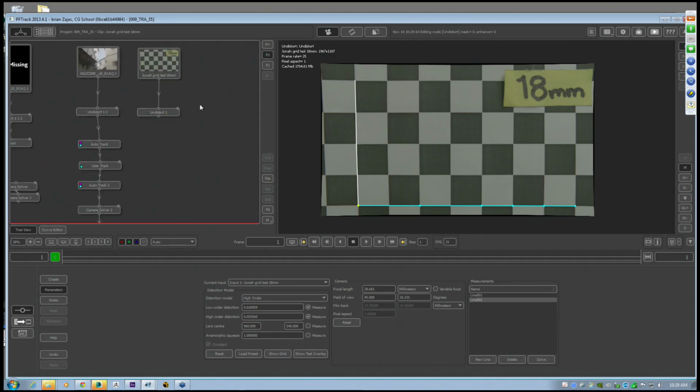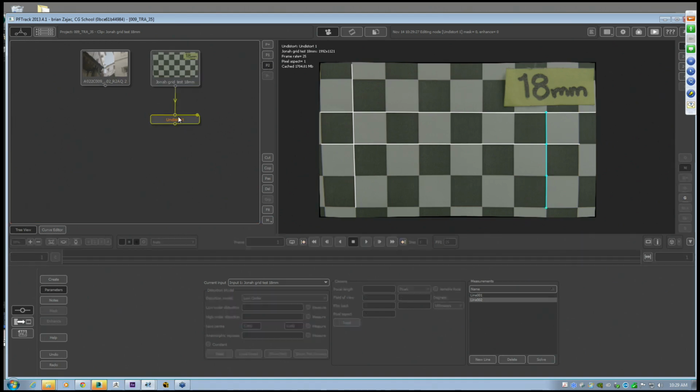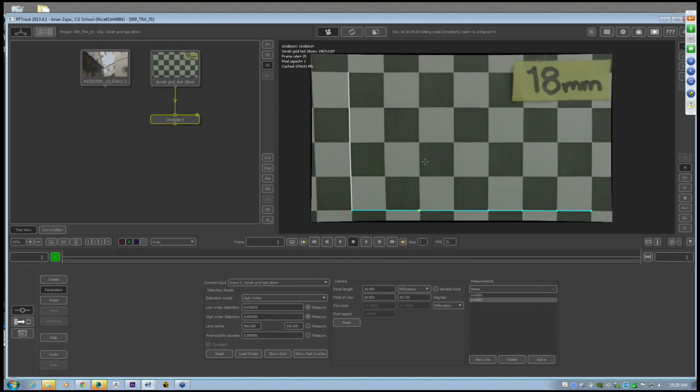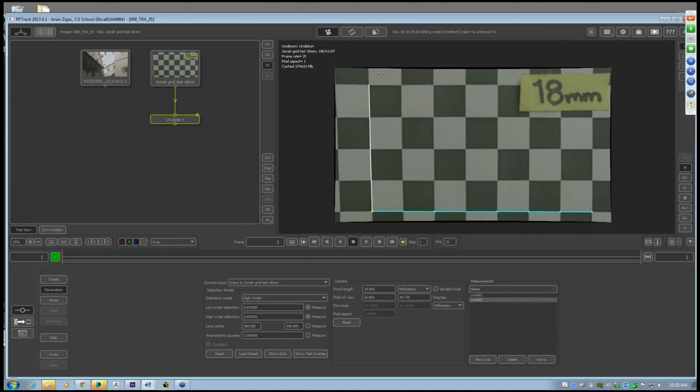So we did the same thing in our track here. We've got our distortion. The one thing we did do actually, which we've got to do, is make sure our camera's focal length is on 18. So everywhere you can put this in, you need to make sure the camera is at 18 millimeters, or whatever your camera's set to, so that the distortion can be as accurate as possible. So we'll go ahead and solve that again, just to make sure that the camera's on the same page.